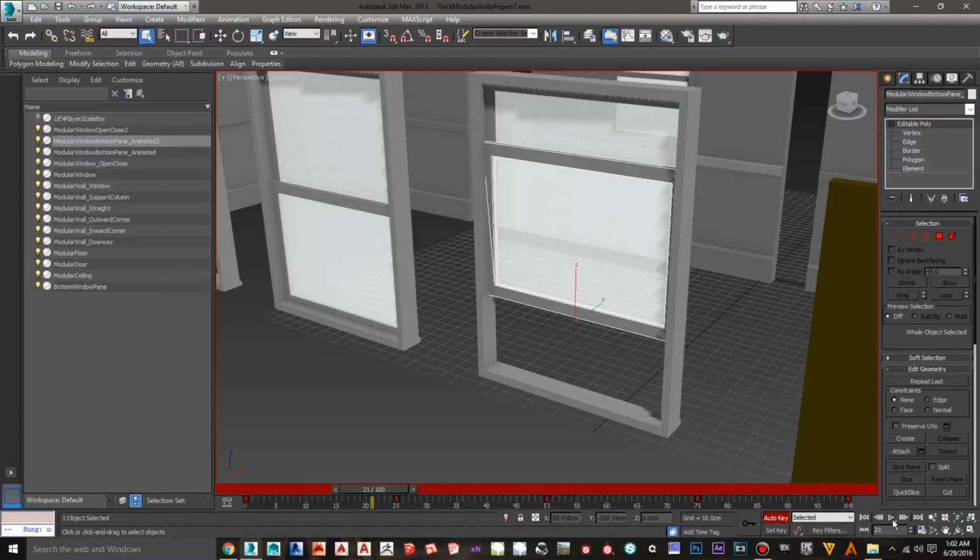So, I mean, you could do this for cut sequences or things like that in your game engine. I know that you can export the animation of said model as an FBX file. I'm not totally familiar with how to set that up yet in Unreal Engine. Same as character animations, things like that. I know if you make a character animation and you want to save different animations of an animated character, you can export them as FBX. And it will work in an animation sequencer in the engine.